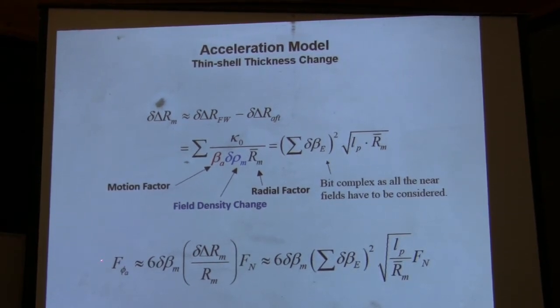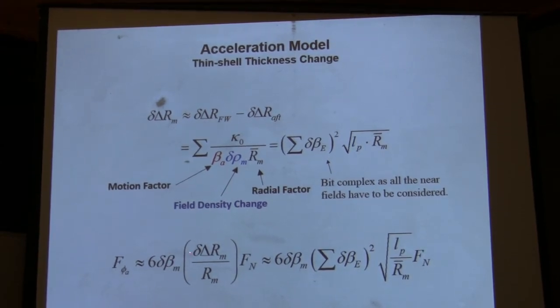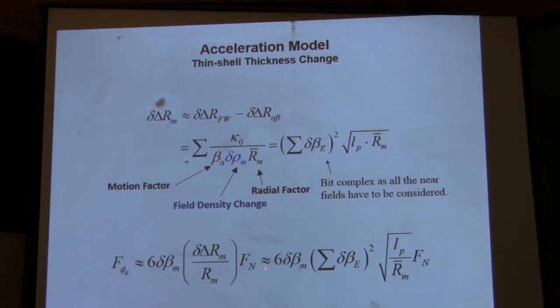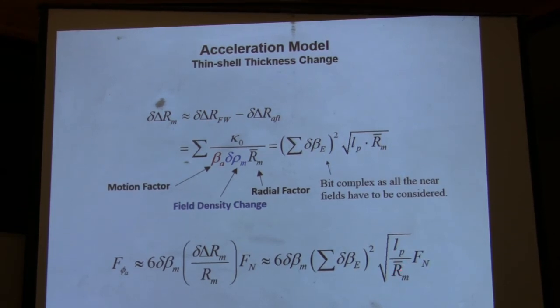So now we've got a field force term that looks similar to the chameleon cosmology, but I'm allowing the coupling factors to change and the thin shell to change. The part is just the thin shell rewritten this way. So now you've got basically coupling factors to the three here, what I was mentioning earlier. And so you've got a field force equation with the Planck length in it, square root of the Planck length over the radius. And I put this bar here, and I'll explain a little bit later.